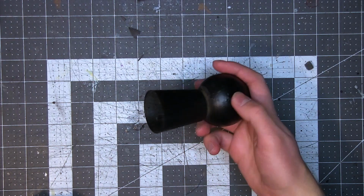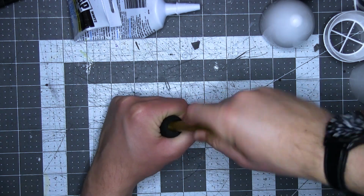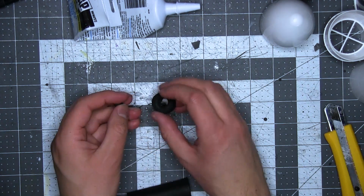I think they're supposed to be thruster quads, so I made 4 jets by drilling a hole into the center of a foam cylinder and then cutting them into donuts. Then I glued those on.